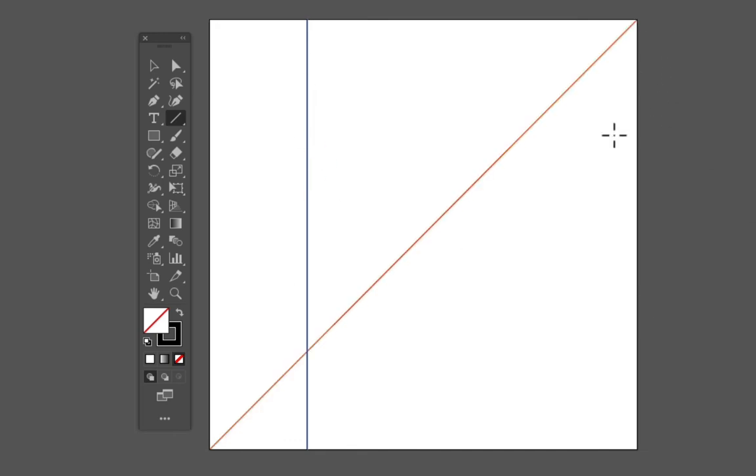All right. So once you draw your first line, you're then going to draw a diagonal. You're going to do the diagonal from one corner to the other, making sure that it crosses this vertical line. So here, going from here to here, you can see I now have a point where it intersects. At that intersection point, you're then going to draw a horizontal. So there you go, right there.